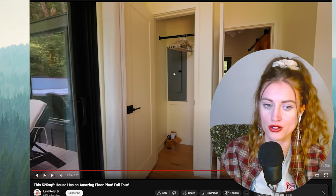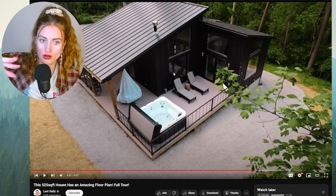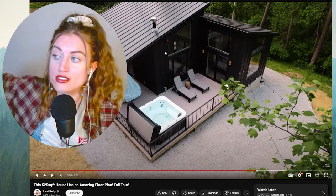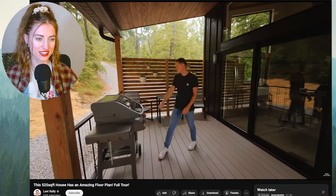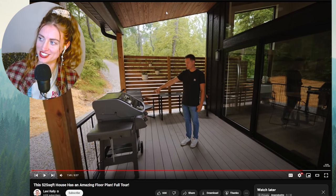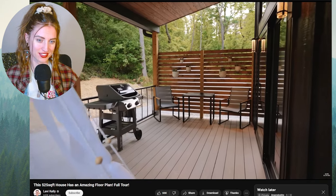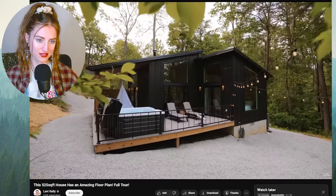From a full-time perspective, the small closet might be challenging for two people to fit their wardrobes, especially since I don't think there's much storage elsewhere. Out to the deck space — I love this deck space. Wrap-around decks or porches are my favorite! This is the sliding door off of the kitchen where your grill is — really easy access for grilling, connected directly to the gas line. The wood slat from the roof continues to the exterior too, and I love that continuity — it just opens up the interior to the exterior.